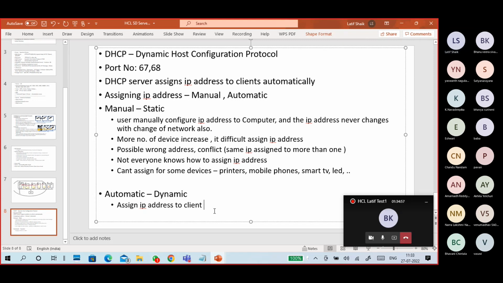The DHCP server assigns IP addresses to clients. So in automatic mode, we use a DHCP server to assign IP addresses to clients. This is a better sentence.